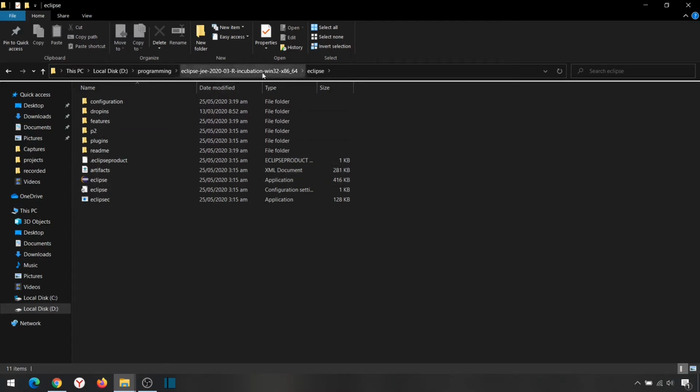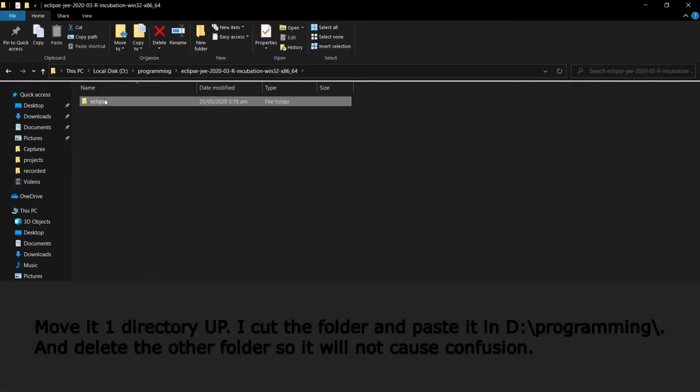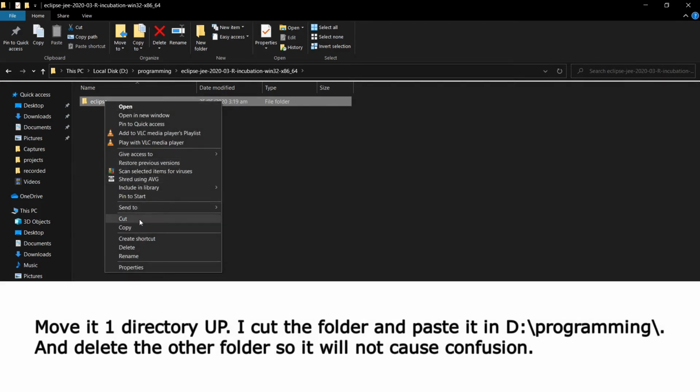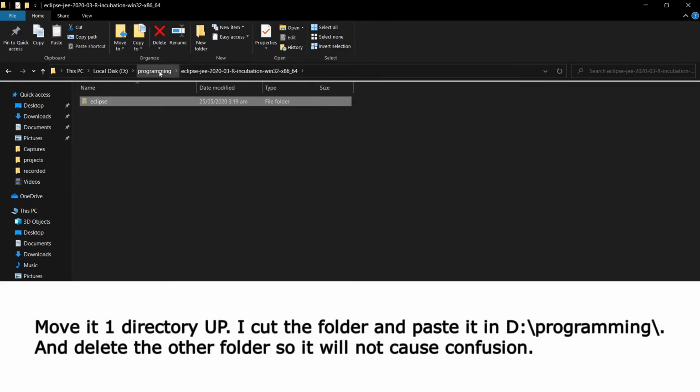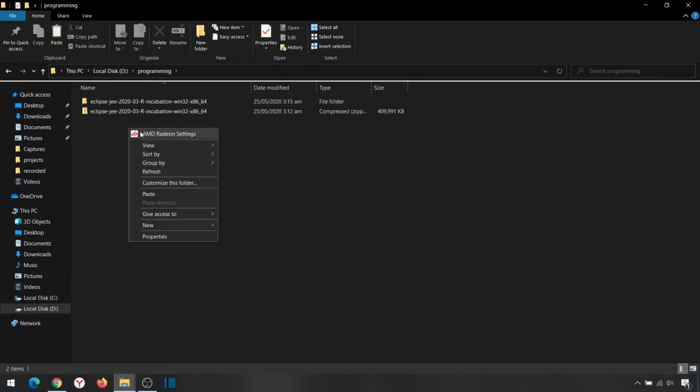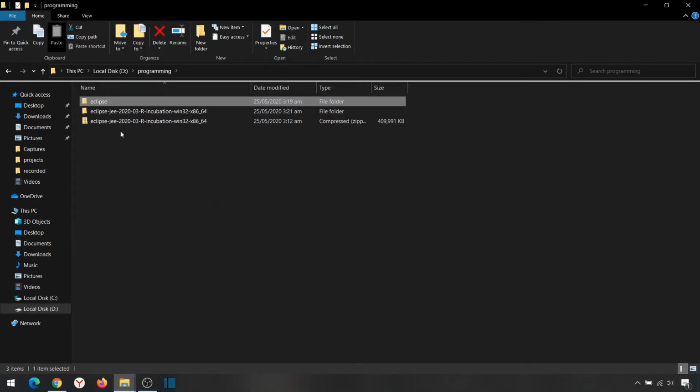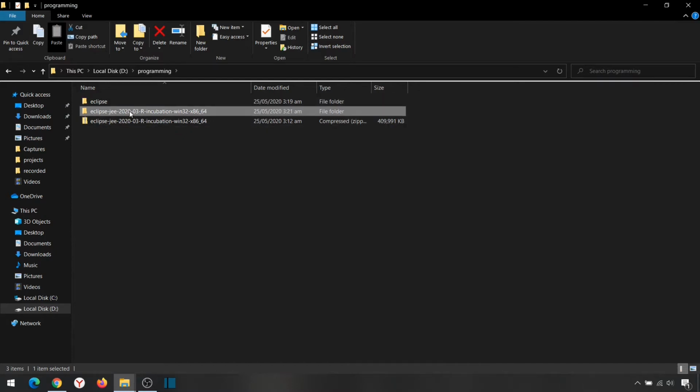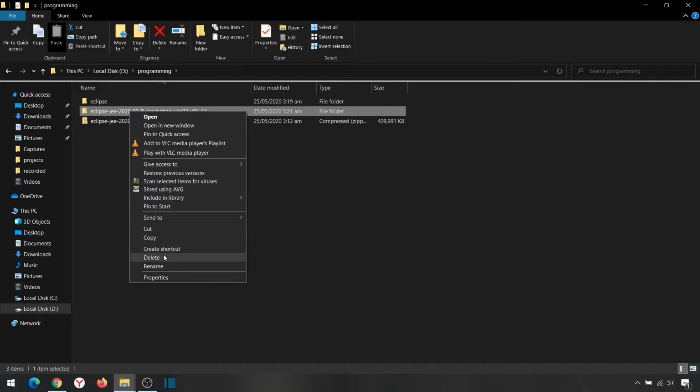Since it's a redundant subdirectory, let's cut and go one directory up and paste it here. And since this will no longer contain anything, let's just delete it.